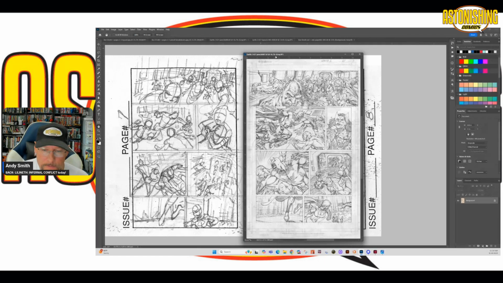So here's page 7. We get an establishing shot of what they see. You can see in my first panel that it's the same height, basically. It's all these creepy, gnarly dudes in this hallway type tech room, if you will, mutated type creature dudes, and they're turning and they're like, ooh, lunch. And then the next panel, Batman and Huntress come lunging into the panel. You can see once again I pretty much stuck to what I drew. The Huntress gets a dude in a headlock. And then we come down to Batman punching a guy.